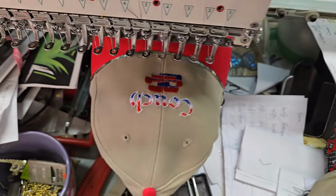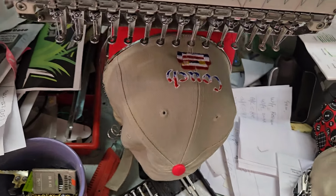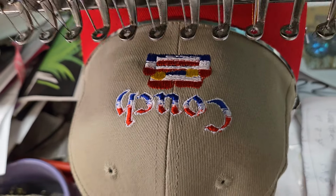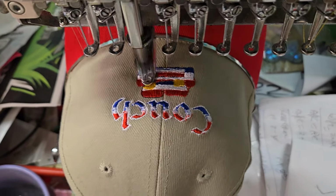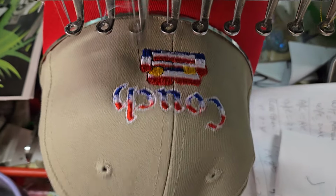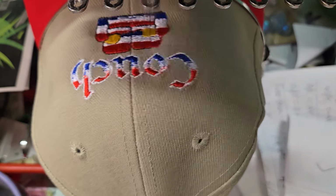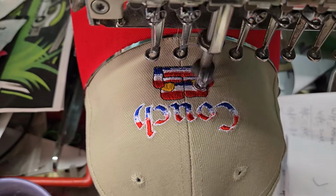Gonna let that run and I'll get back to you in one minute. And we're back. It's doing the gold pillows I was talking about. All it's got to do now on that couch is a little bit of black outlining, some black detail in there. Simple little black outlining. Black outlining kind of brings the logo to life.